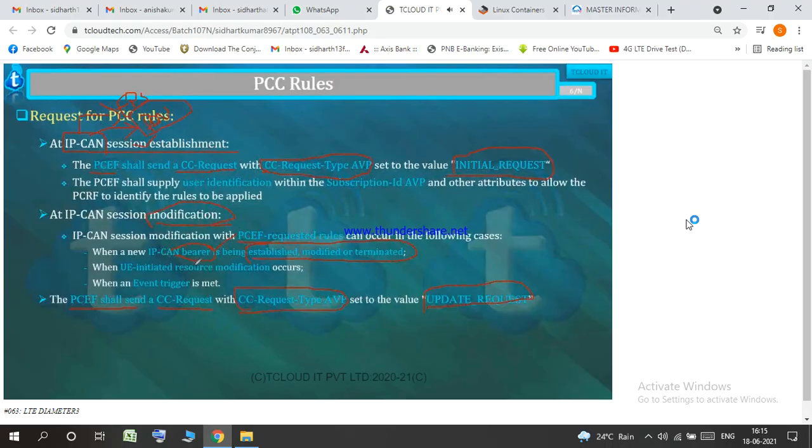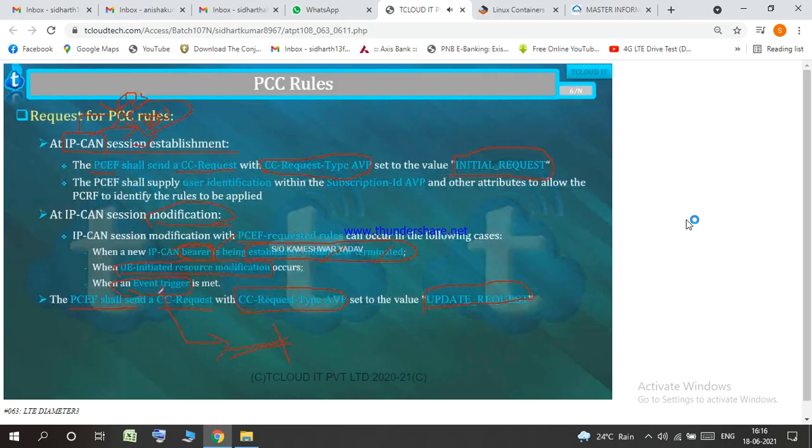And session modification means anytime when a new additional bearer is coming up, or the bearer is getting modified or terminated, or if the UE has requested to modify the existing EPS bearer from a quality of service point of view, or any other event trigger happens, like deletion getting triggered, for example, if the P gateway detected there is no uplink data going on, no downlink data going on, or data got stopped, or any such event takes place, then also we do the IP CAN session modification.